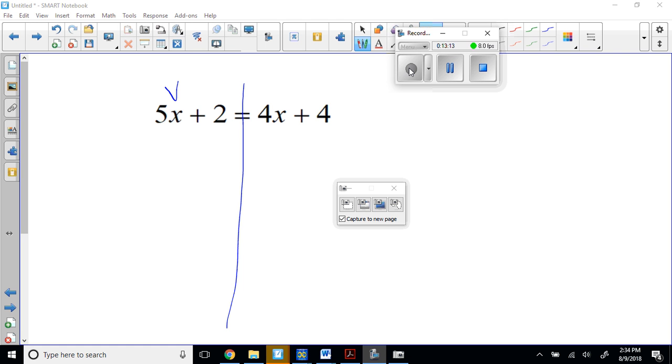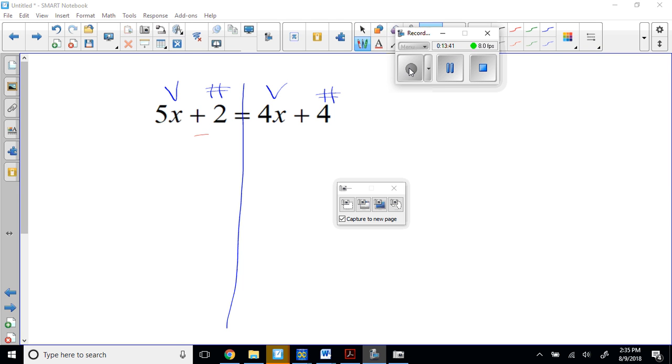So we've got a variable here. What's this? Number. Variable. Number. Ladies and gentlemen, how many starting places do I have? 4. I have 4. You're exactly correct. Where would you like to start? Where would you like to move first? The positive 2? Okay, so if I move the positive 2, how do I get rid of it?